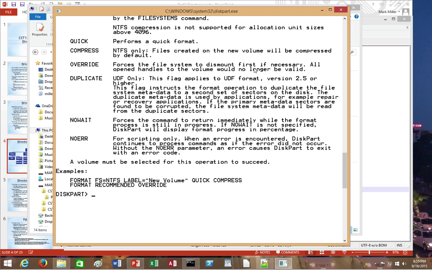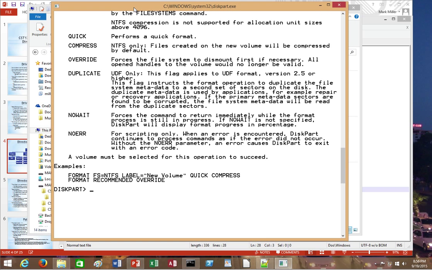So technically you could format the C drive this way, not recommended. If you need to format your boot drive, what you need to do is boot from a separate bootable disk so that everything is dismounted and that operating system is not in use, and then go ahead and format the drive. It's not recommended, at least not by me, to try to format a drive that is currently in use. Or if you do play with that, make sure you have a good backup.